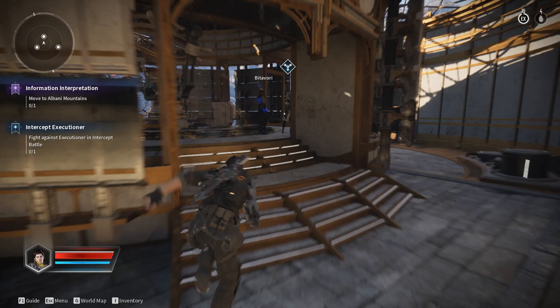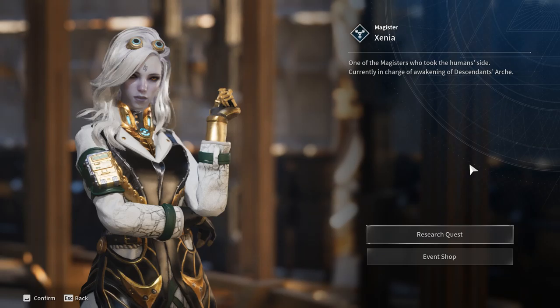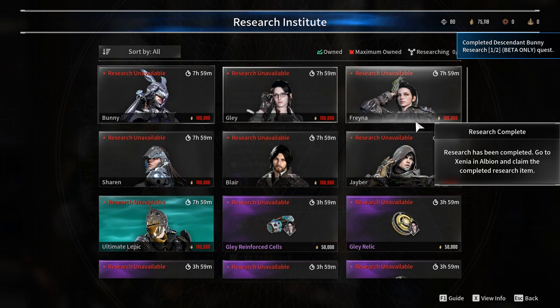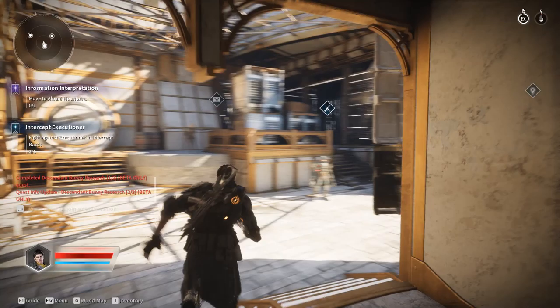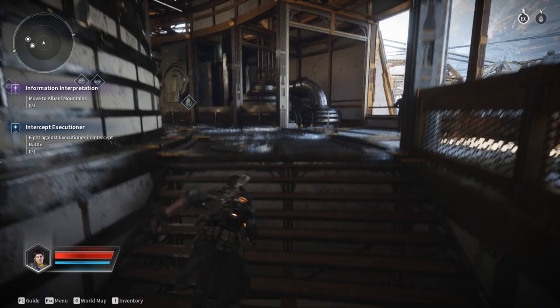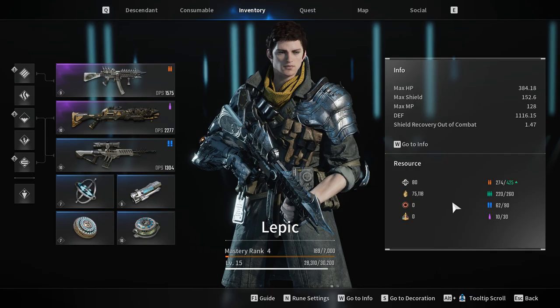Where I'm running off to here is Xenia, I believe is how you pronounce her name. She is how you actually unlock other characters. Like, for example, Bunny is one of the ones that is freely given to you with the beta test, allowing you to have up to 4 Descendants. I believe others are available to get. You can either purchase them through normal means of crafting or with one of the unique resources called Caliber. I believe this is their version of Destiny's silver currency. Like, it's a premium currency.